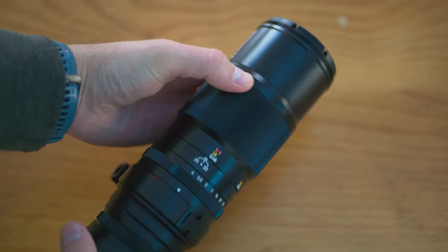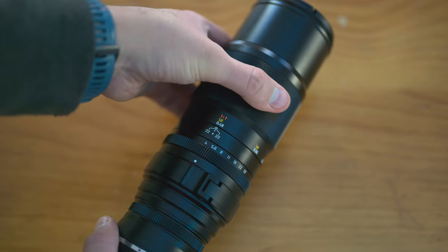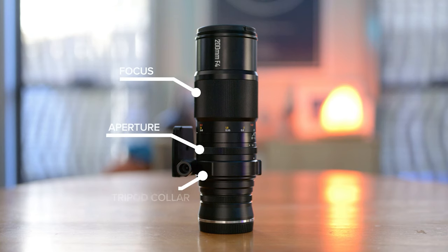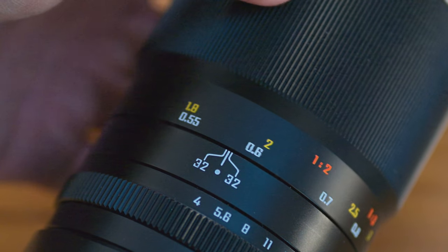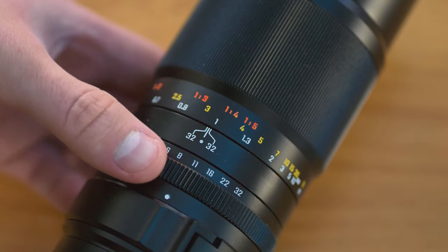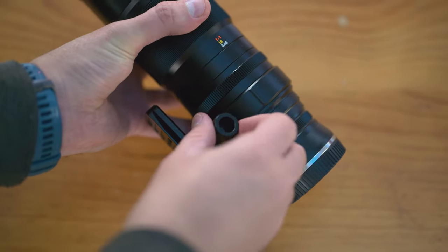This is a vintage feeling lens. It feels heavy and chunky, but quite nice in the hand — I really like this vintage look and feel. It is all metal, even the lens hood. There are only two rings and a tripod collar. The focus ring feels tight, making for more accurate movements, perfect for close focusing. The aperture ring feels light with a subtle click when turned. The tripod collar is a bit heavy but can be easily removed.